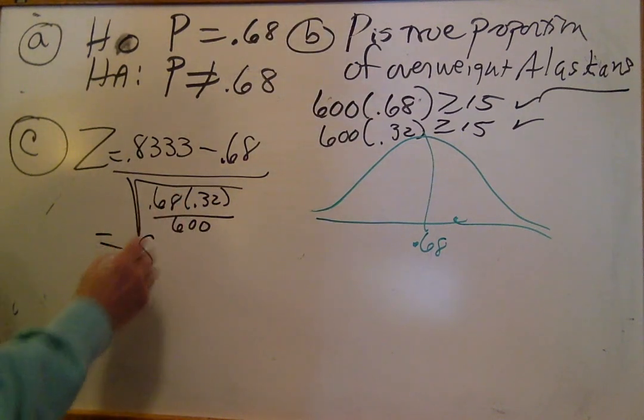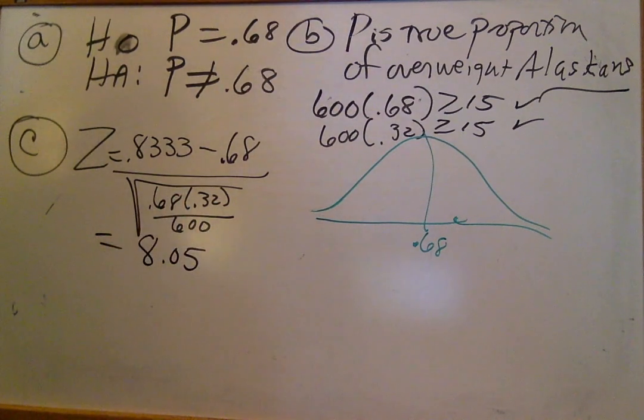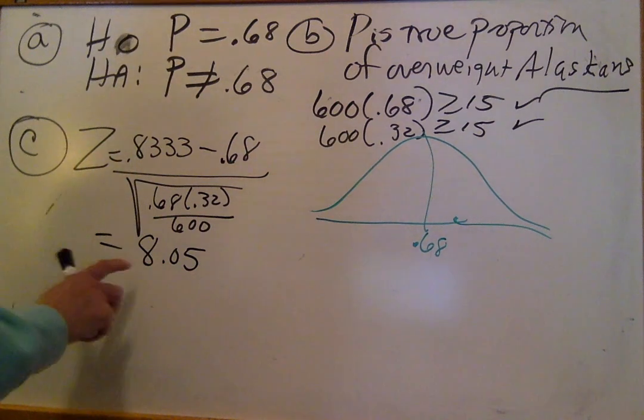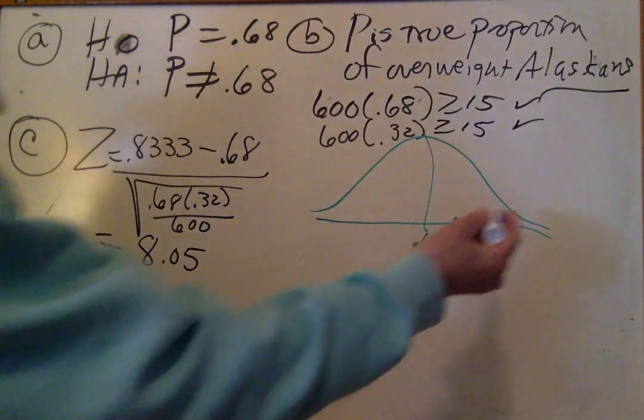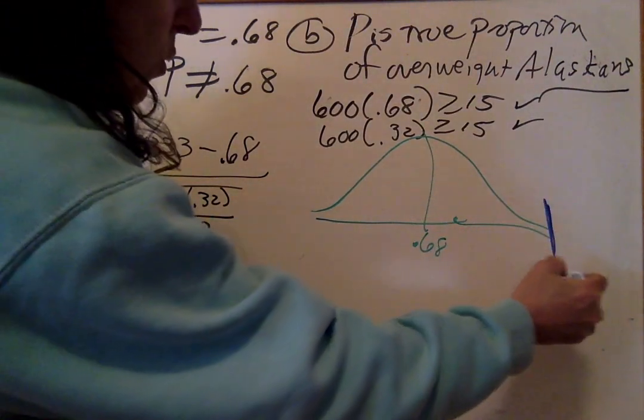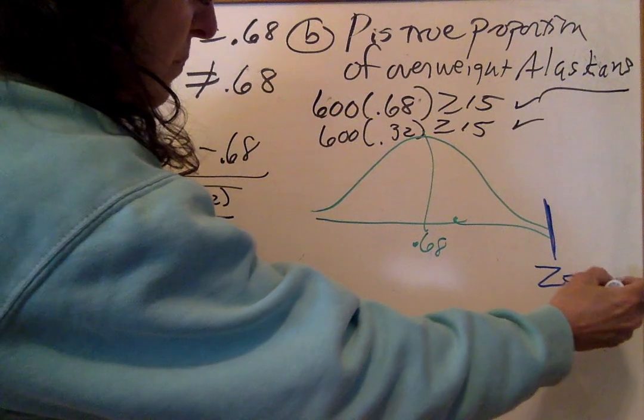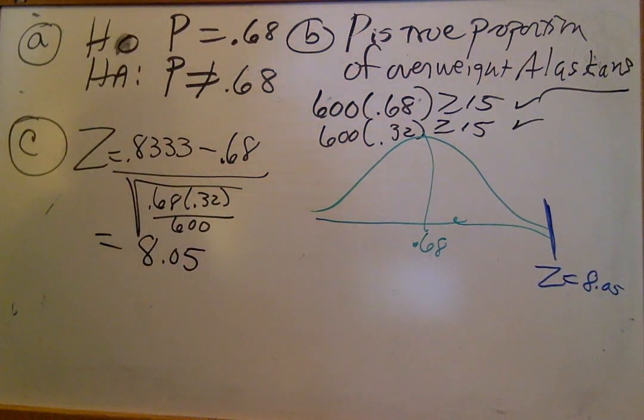Oh yes, I forgot that this one turns out like this. The Z value is 8.05. Actually, knowing what you knew from test 2, you should already know everything you need to know about this problem. You know where a z-score of 8 is. Remember that was off our chart? So we actually know that a z-score of 8.05 is way up there.